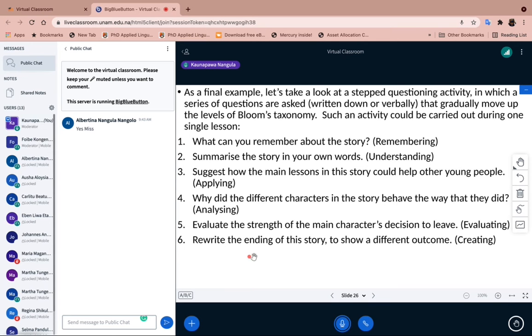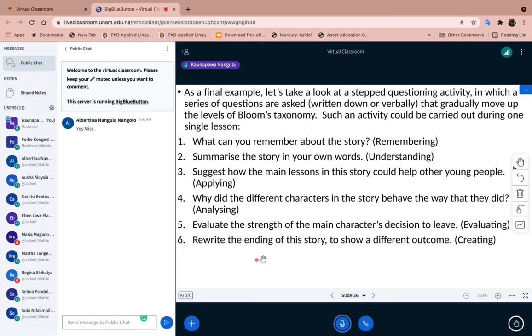So which means they are not necessarily using the old conclusion, not the same conclusion that the story had, but they have to come up with their own conclusion, and then they need to deduce that conclusion from what they have read, from what they remember, what they understand, what they have also applied, that they have analyzed and evaluated. All right, so that's what we have there. That's an example. Do you have questions regarding those?